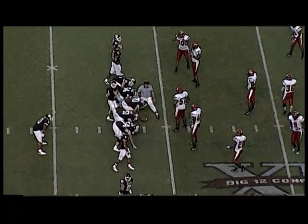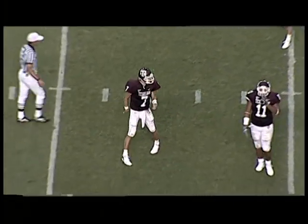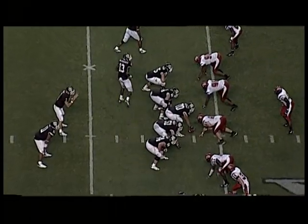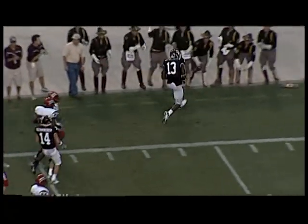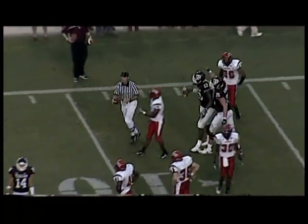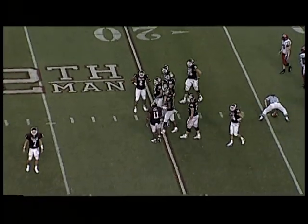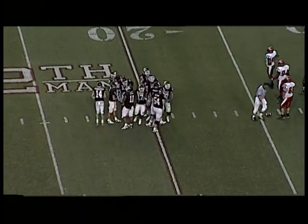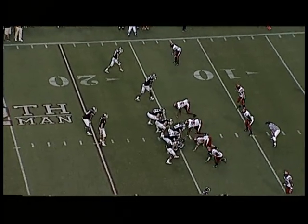They've done a good job so far — first down A&M, ball at the 31. Takes the snap and throws it into the turf to stop the clock — 37 seconds to go. Martellus Bennett comes off the sideline into the lineup. Second down and 10. Bennett in motion to the left — he throws, and that's Martellus at the 25. He's tightroping the sideline, goes out at the 14-yard line. He realized there was nobody around him after the initial hit and went 17 on that one, tiptoeing down that sideline. First and 10, clock stops at 29 seconds. A&M leads 31-7. They started this drive back at the 20 and worked their way to the 14-yard line, looking to score.